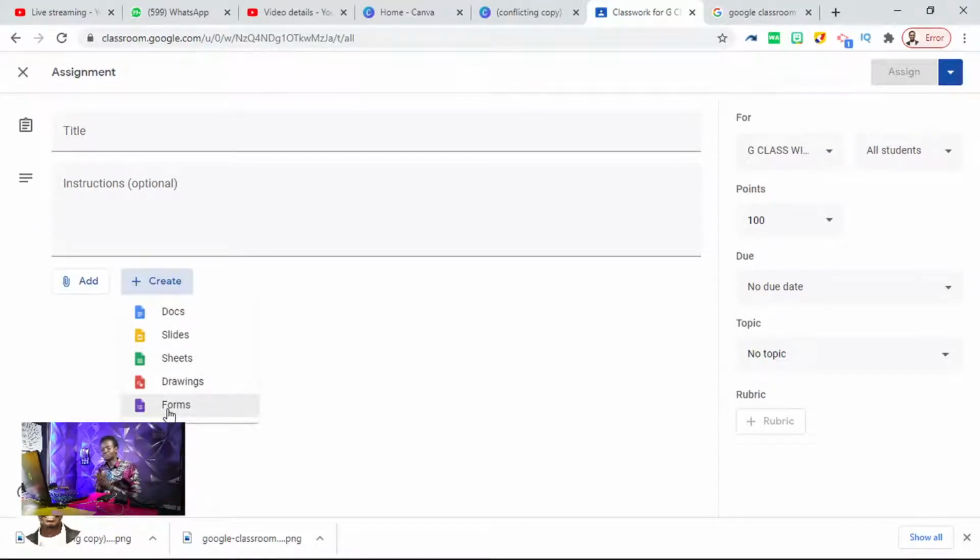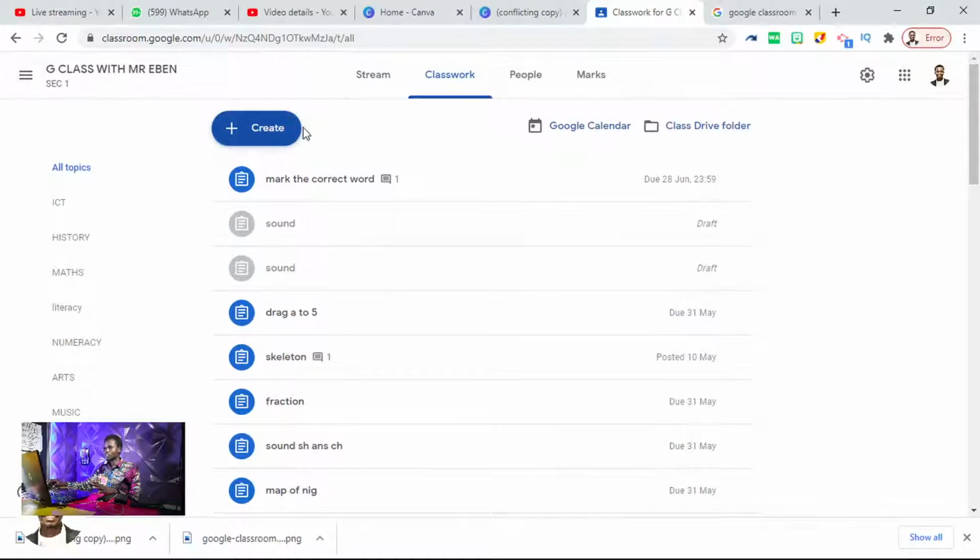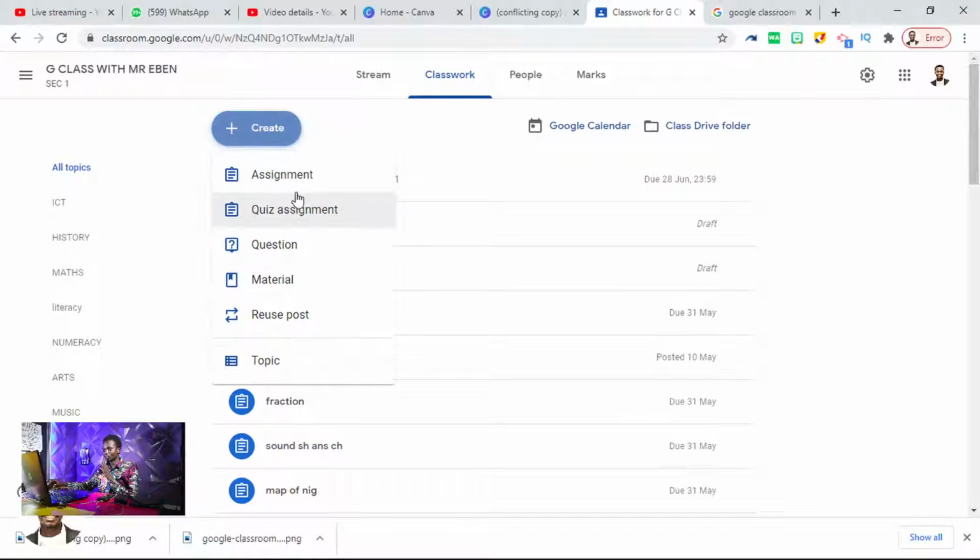Maybe let me do this. I'm going to take my time to teach you how to go about all these one after the other in the other Sunday. But for this Sunday, we have worked on just few things. We have worked on how to send assignment, how to send them as file, and how to organize our class. And maybe we should quiz. Let us not work on quiz for today. So the next one we work on question.